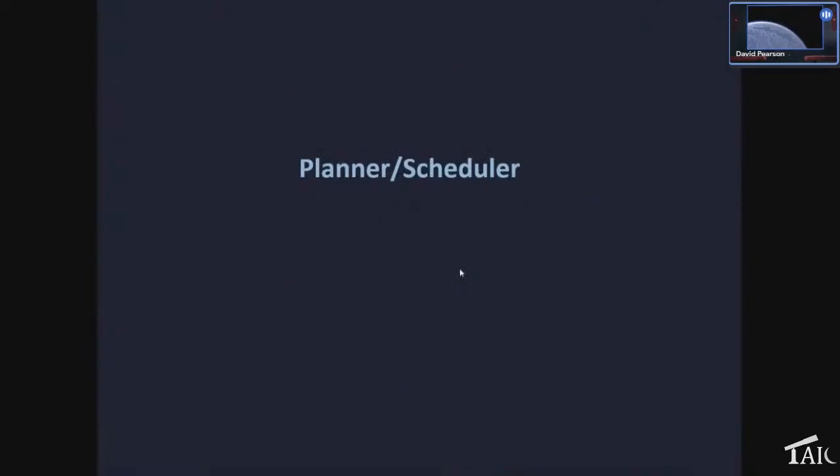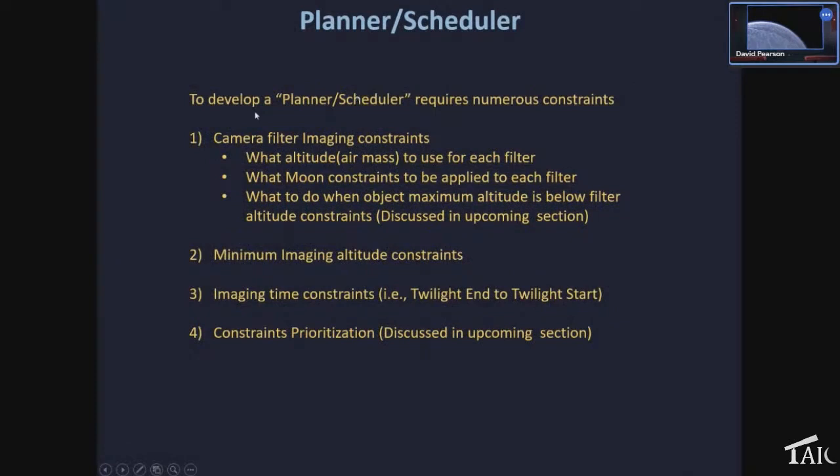Okay, the big part of tonight's presentation is the planner scheduler, so we're going to go through that now. First of all, to develop a planner schedule requires numerous constraints. And all of you that do imaging know that you have to do what's in your head. But now when you automate it, you've got to take what's in your head and put it in code to make it work. So first you need camera filter constraints, which is basically what altitude or air mass to use for each filter, what moon constraints to be applied to each filter, and then what to do when the object's maximum altitude is below the filter altitude constraints. And then what's going to be your minimum imaging altitude constraint, imaging time constraints, for example, astronomical twilight, astronomical start, and then how to prioritize all the constraints.